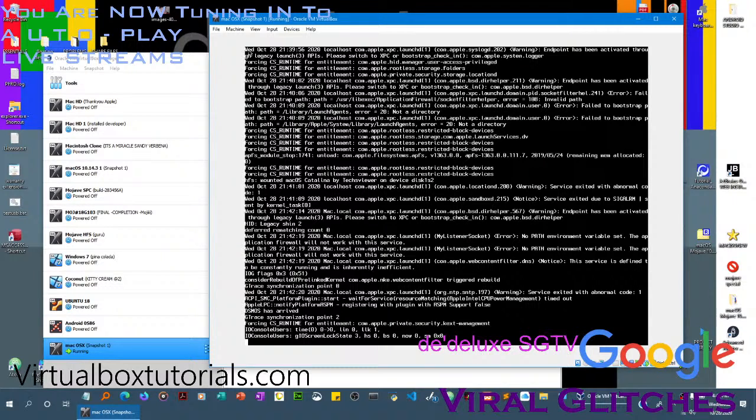Console user green. State 3. I think the disk is wrong.